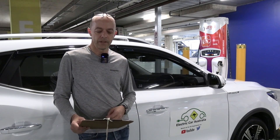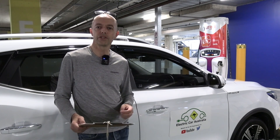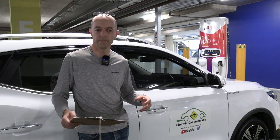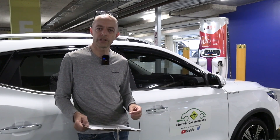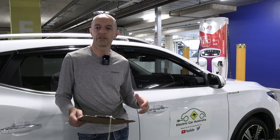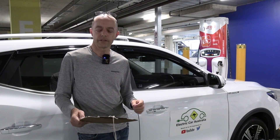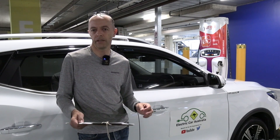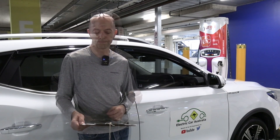First up, we've got the electricity supply network providers. These guys provide the infrastructure — basically the large cables and the supply of energy to the location. They might have demand limits and overall limits, which impact the size and number of chargers that can go in. The operators and charger installers work with these guys well in advance to plan everything, but they are a component and do add to some complexity with reliability.